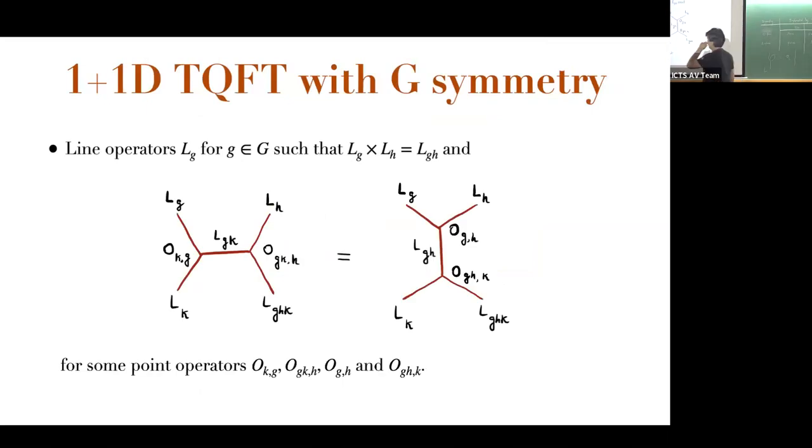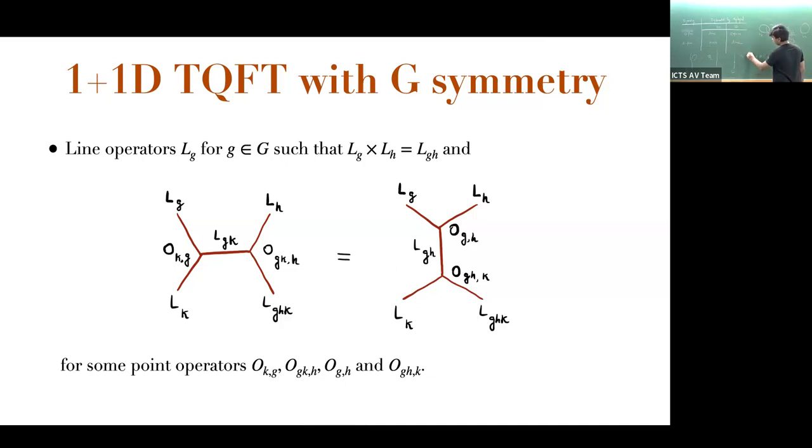So if you have a line L, then in general, there can be local operators on the line. And these local operators in general will form some Hilbert space. This is a Hilbert space of local operators on the line. If this line is trivial, then it is the set of local operators of the theory. So these are non-genuine local operators because they live on a submanifold.